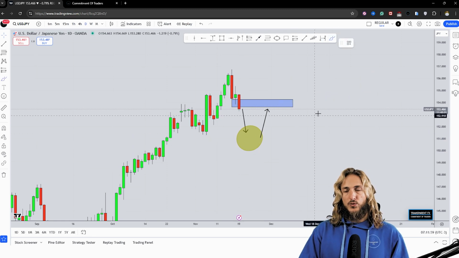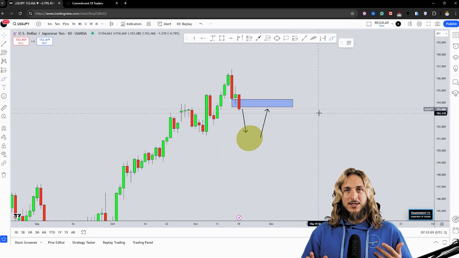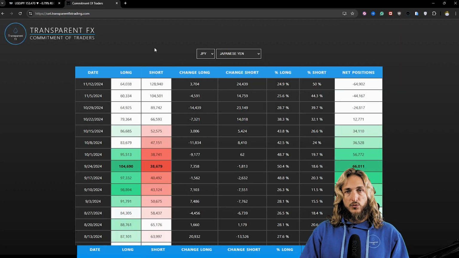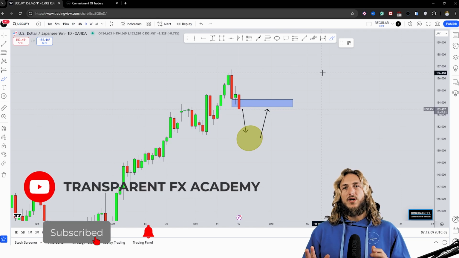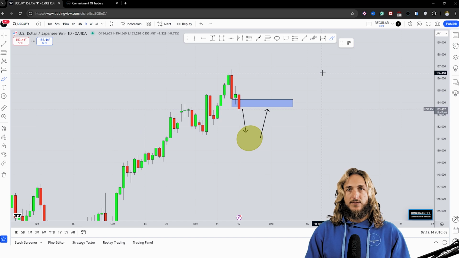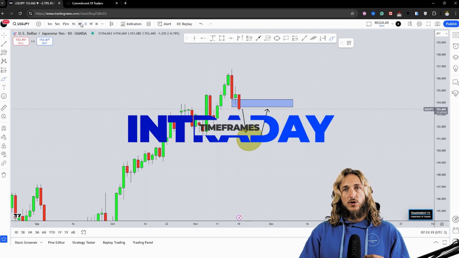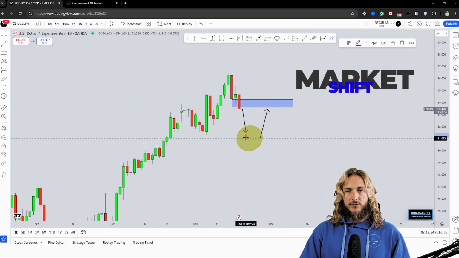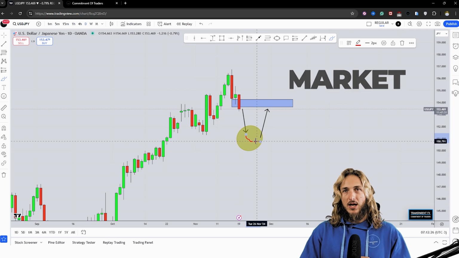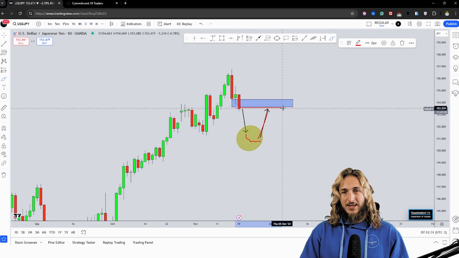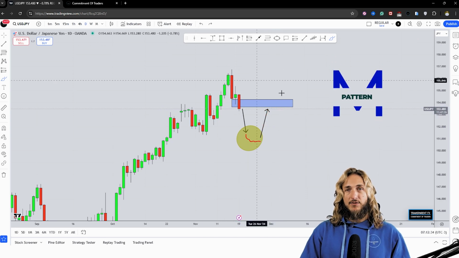So if the market will create this M pattern, what would I expect? Well, as usual, trading is reactive and not predictive. The monthly, weekly, and daily timeframes combined with the COT data, those are the best timeframes when it comes to the directional aspect of the market. However, when it comes to identifying early shifts in the trend of a market, the best timeframes for that are the intraday timeframes, so 4 hour and lower. Therefore, what I would expect is that if this market would shift from an intraday bearish to bullish market, at that point, I wouldn't be surprised to see a potential rejection to the upside for the market to go and complete this M pattern, the neckline. That definitely wouldn't surprise me.